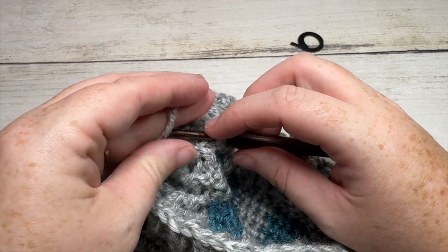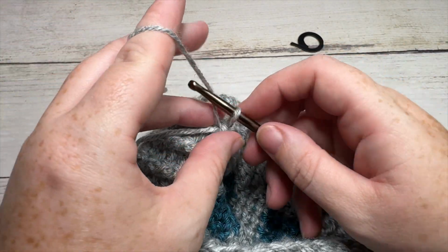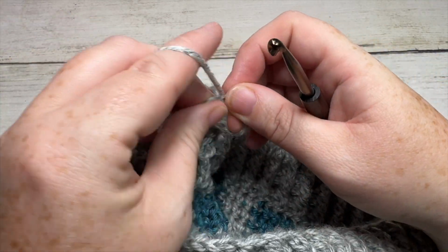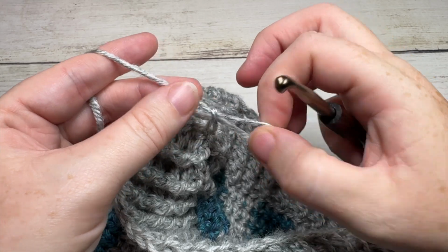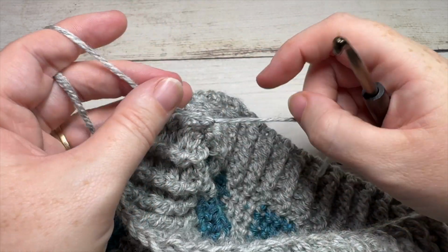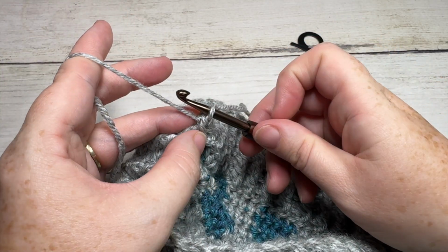And I'm going to attach the yarn, and I do like to do a little bit of a knot here simply because if you are hanging it, it might need to carry a little bit of weight, and I don't want it to fall through. I'll leave that tail so that I can sew it in later on.